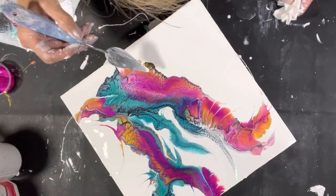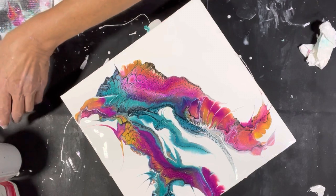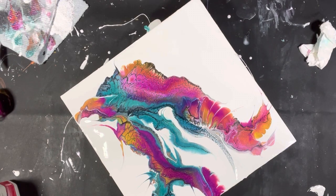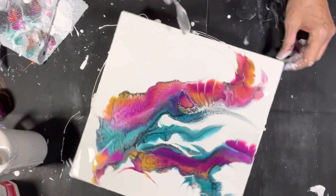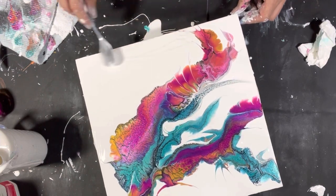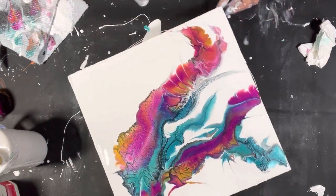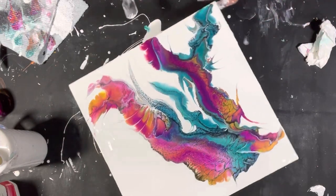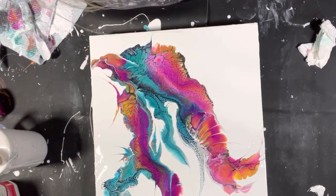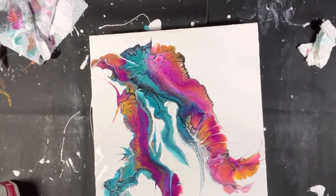But I like the negative space, I really do. And I'm gonna pour a little bit more of the white on this one side here. It's kind of uneven. I don't know how well this satin levels out. It's starting to set up already, so I gotta stop. And that's probably what's happening. All right, guys, what do you think? I think I need something through here now. Oh, I can't stop.